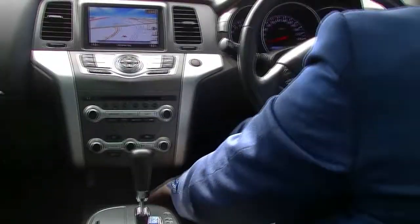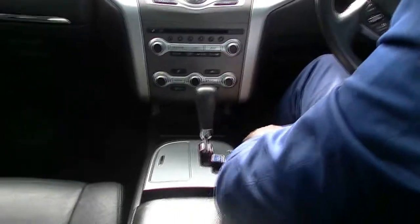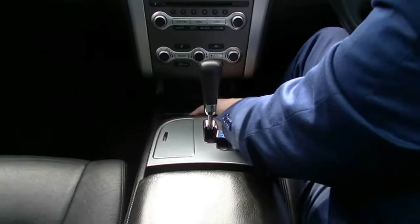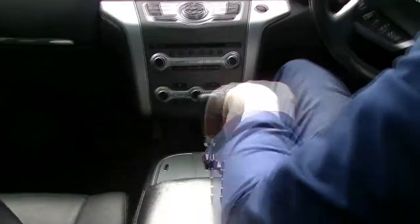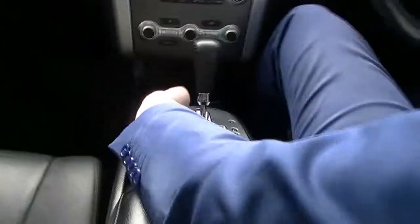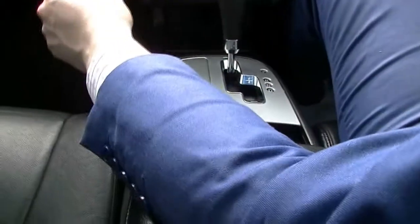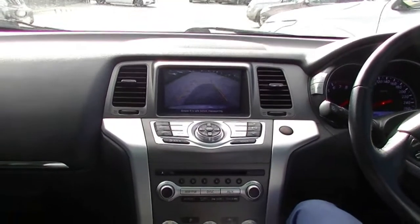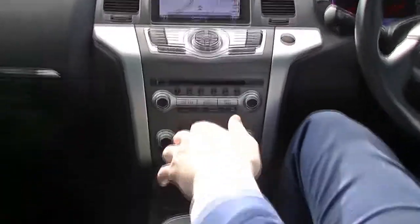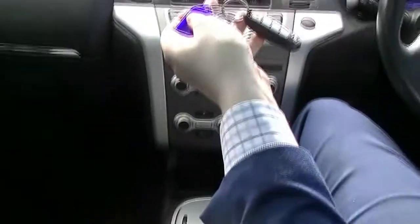Again, you do have heated seats with this car as well. They are just down here, so your switches for your passenger and your driver side. There is also a four-wheel drive lock switch down there, so that's definitely a good feature. Opening up this, we've got a little bit of storage just in the side, and that does hide away. Put it into reverse, you can see a nice reverse camera there, so nice and big, so no excuses when you are reverse parking. We do have your two cup holders and one factory key with this vehicle, so there is just the one factory key.